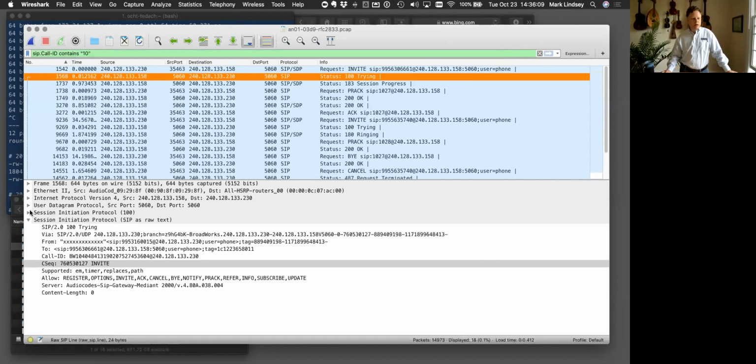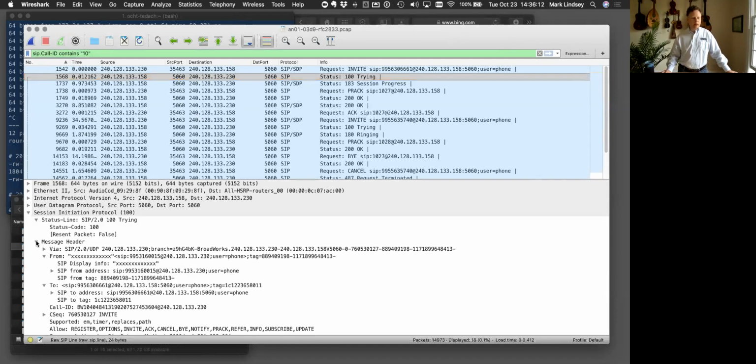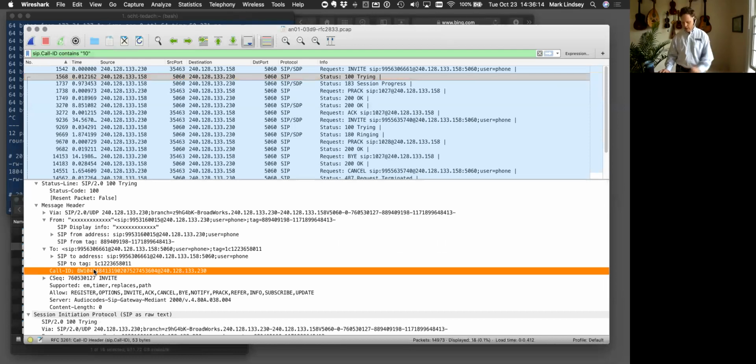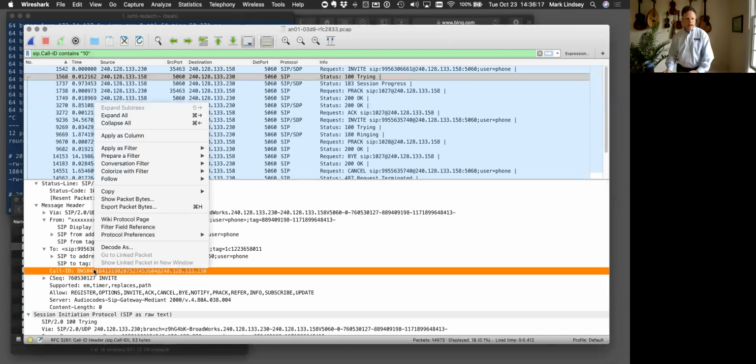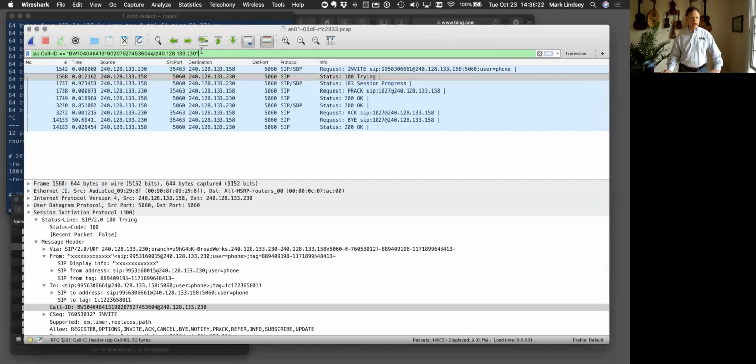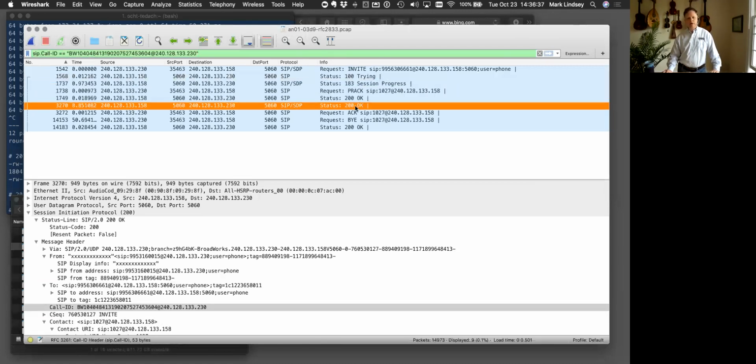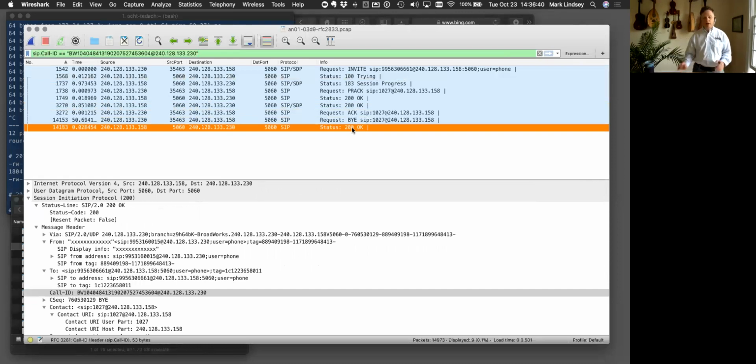Now, this is where the decoded SIP can be pretty handy, because I can go down in here, go to the call ID and either right-click or control-click here, and then I can apply as a filter selected. So what it will do is create a filter here based on what I was just clicking on. So I was clicking on this call ID, and it applied that as a filter. So that's really handy, because I can see both the invite, I can see the PRACK, which is not part of the invite transaction. I can see where the call was answered, and then I can see the bye at the end. So that's pretty cool stuff to be able to put all of that together with one search here.